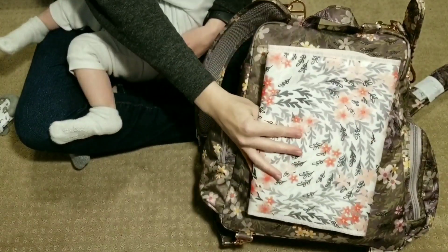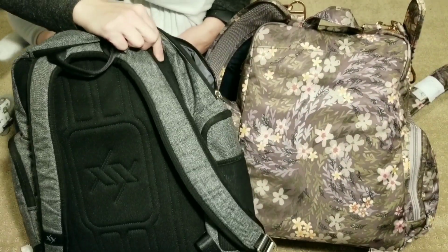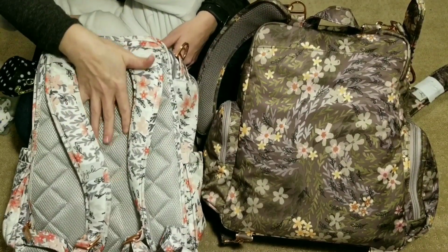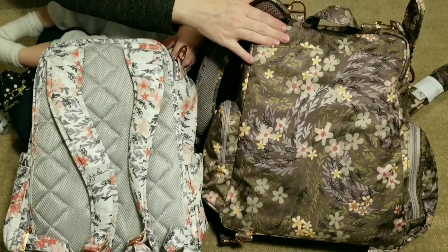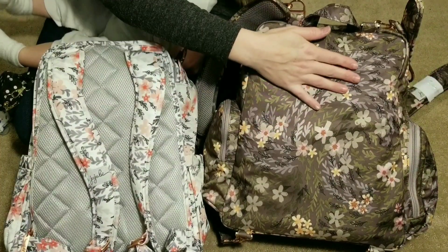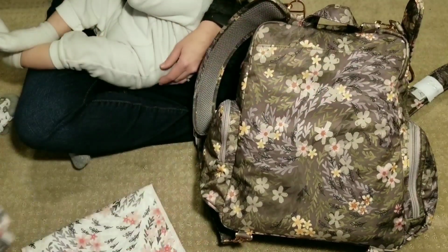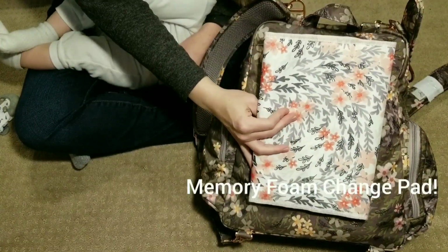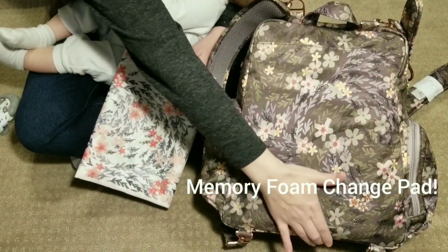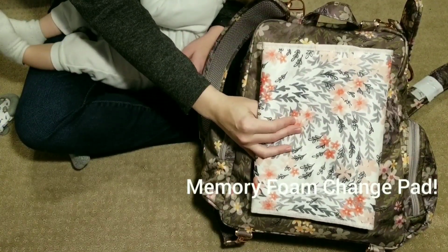So what I would do is I would put the change pad in here, because unlike the XY vector and unlike the Be Right Back, it doesn't have this mesh padded back. So whatever's in your bag is going to poke through, like if you have anything pokey. And I've also heard some people say that this can get kind of sweaty in summer. There's nothing you can do about that, but if you put a change pad in there, that kind of helps with the comfort level. And I've also heard some people say that the hard bottom of this kind of cuts into their back. I did find that to be the case, but if you put this in here, that can kind of help with that too.